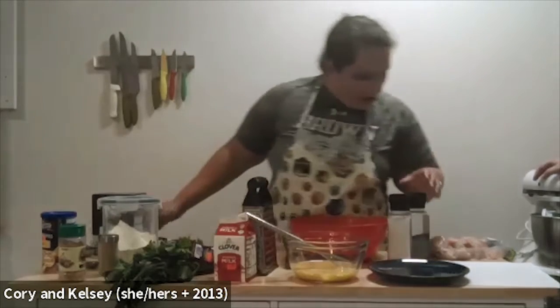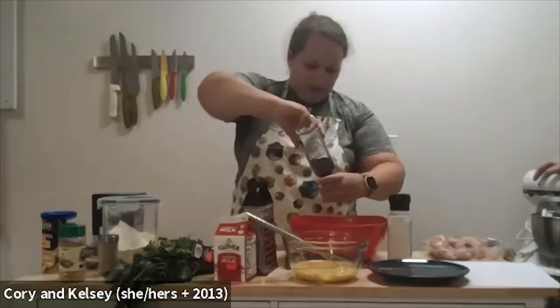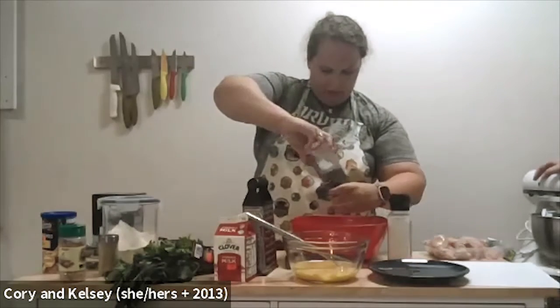And then it does call for 1/8 black pepper. I'm just gonna do a couple of cranks.